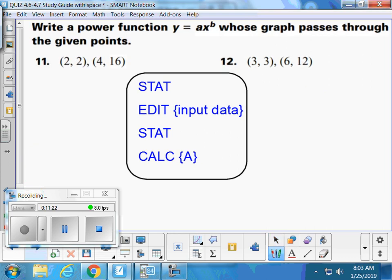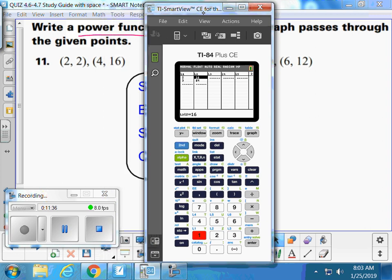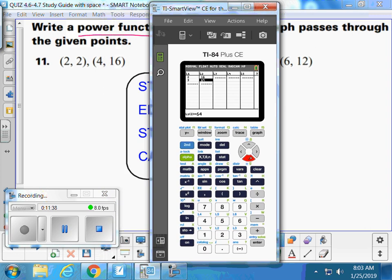Okay, so now we're doing power function. Now when you go to stat edit, stat calculate, it's choice A. It's called PWR regression line, power function. So stat edit. Looks like we've got a 2 as an x and a 4 as an x, and then a 2 as a y value, and a 16 as a y value. You want to make sure you don't have any entries wrong, or that would be very bad.